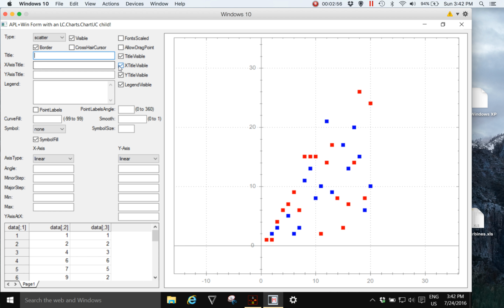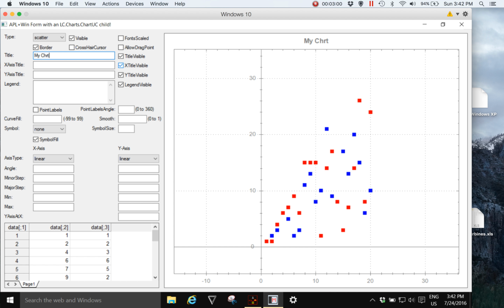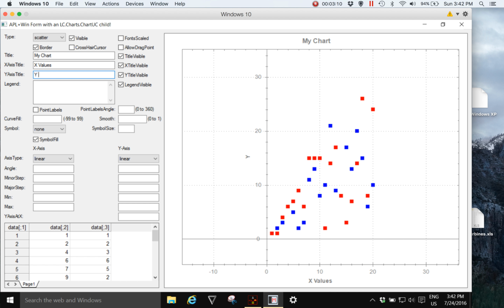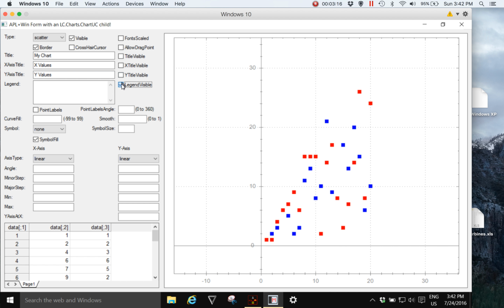And we can specify the titles, so I'll call my chart title my chart, and the X title I'll call X values. Similarly, I'll call the Y title Y values, and I can toggle each of those on or off.